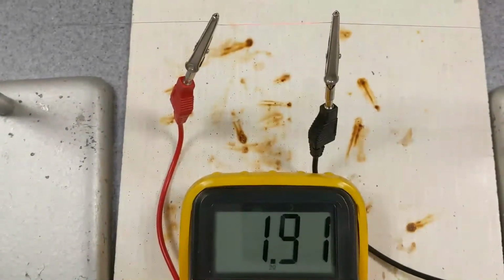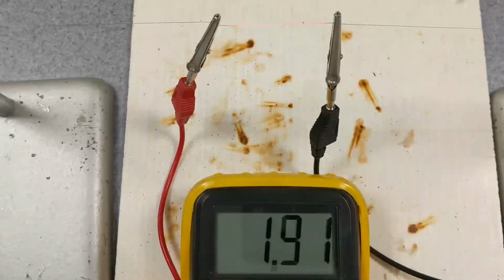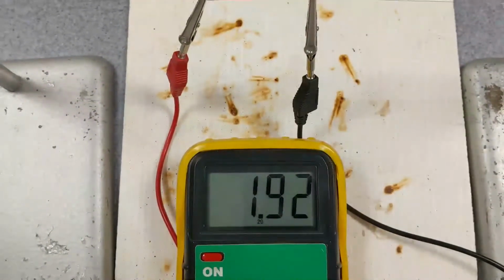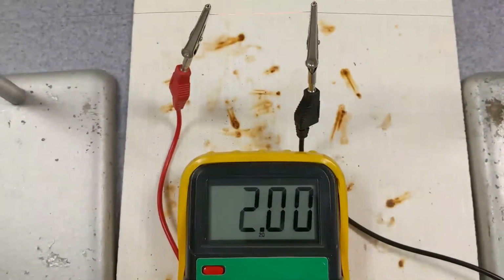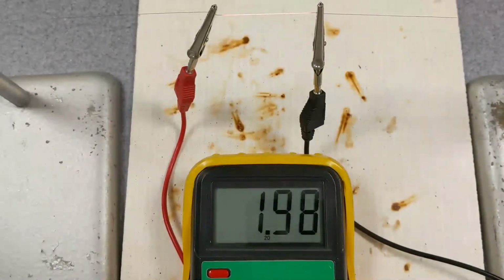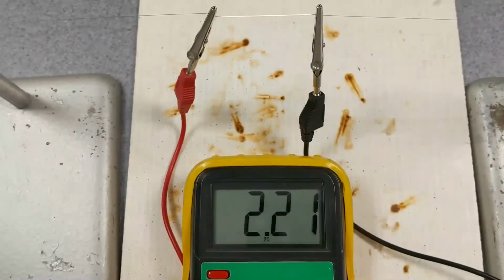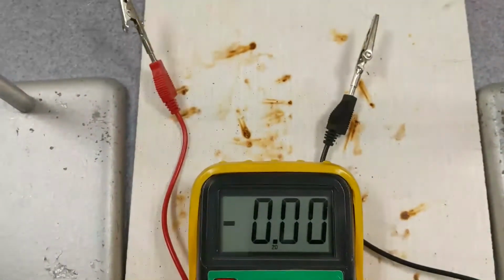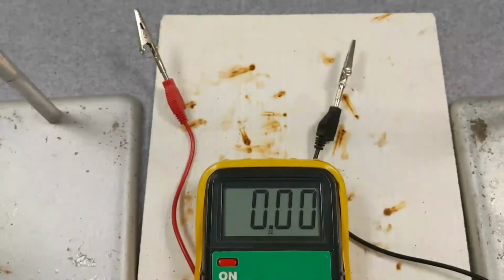Oh, it's glowing, very red. You can see that on the camera now. So it's getting very hot. And if I keep going, red hot, it's ready to go. There we go. The fuse wire is melted.